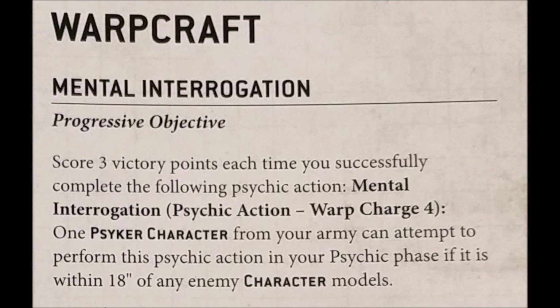So one of your psychic characters from your army can attempt to perform this psychic action in your psychic phase if it is within 18 inches of any enemy character models. So it means that you have to be in a certain range from characters of the enemy, and you have to make the action, which is a warp charge 4.